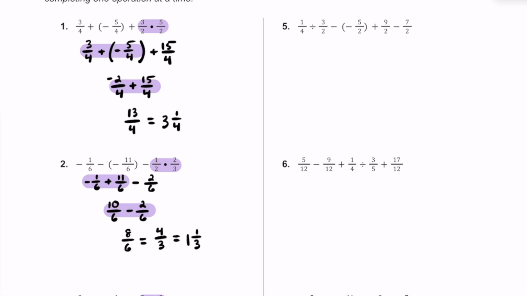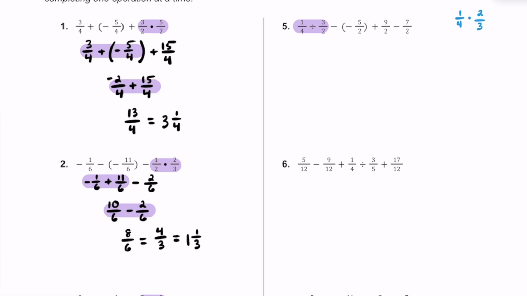All right, in this problem, it looks like we have one division, one subtraction, one addition, and another subtraction. Between all of these, the division is going to get to go first here. So we have to do this 1/4 divided by this 3/2. Now I'm going to go ahead and do this on the side just to keep things nice and organized with the work we're doing here. So 1/4 divided by 3/2 is the same thing as 1/4 multiplied by 2/3.